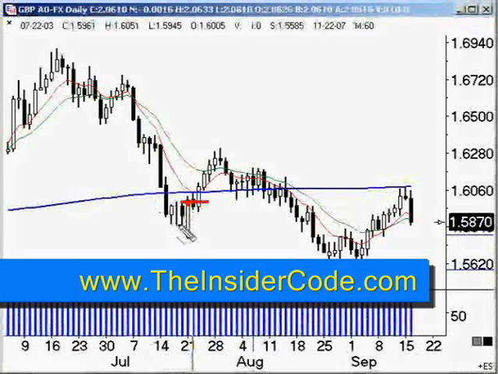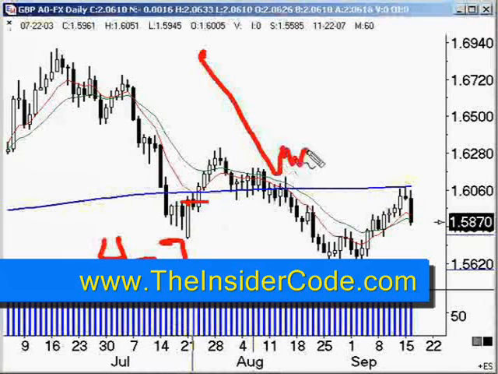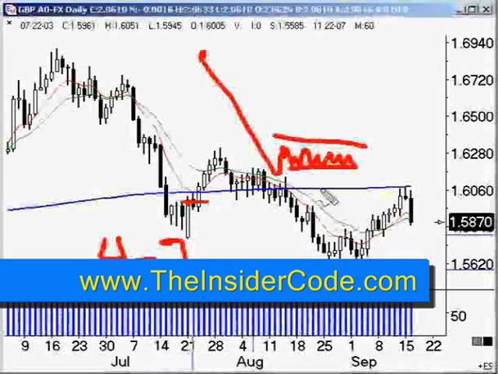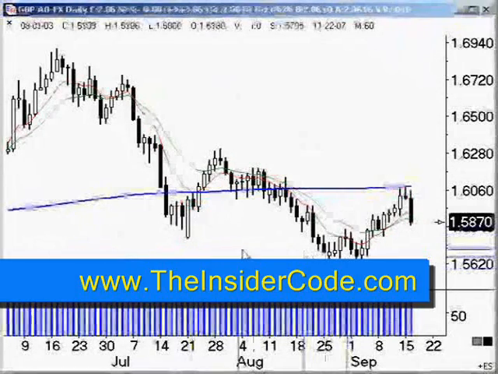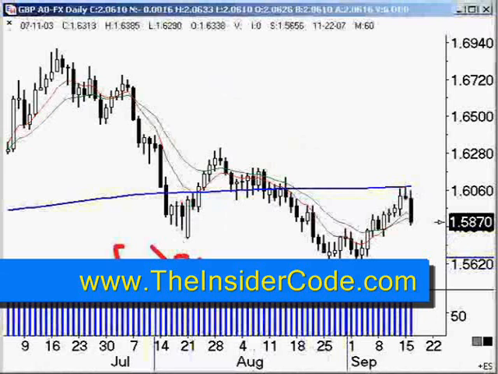Now, as a conservative trader, what we look for is the market to form the 4 to 7 bar range. In other words, we want some time to go by. We don't want to just jump in the market. We want to see that if the market's moving down, it starts consolidating, right? It goes sideways. We get the compression again. Now, this is usually where you'll see the market form the weave, but it doesn't have to, and it doesn't always. Okay, not always are you going to get the weave. Just know that the conservative trader wants to wait, and you're waiting for that 4 to 7 bars.